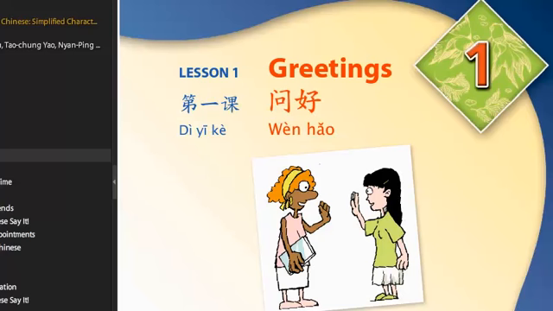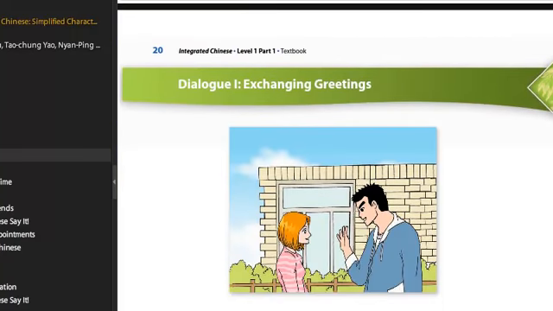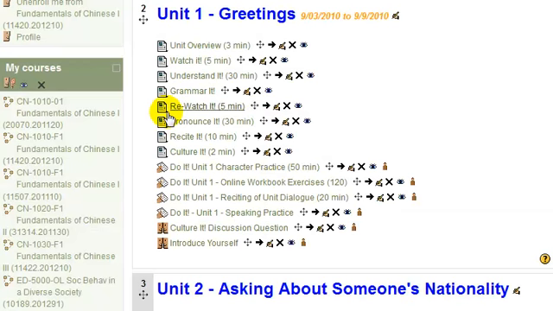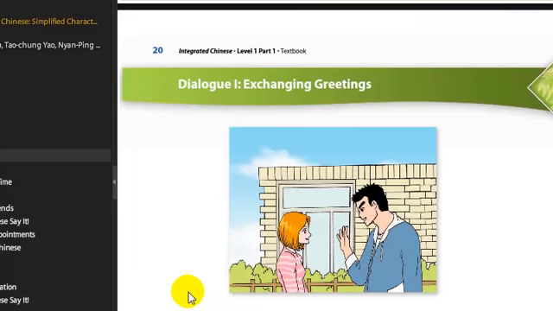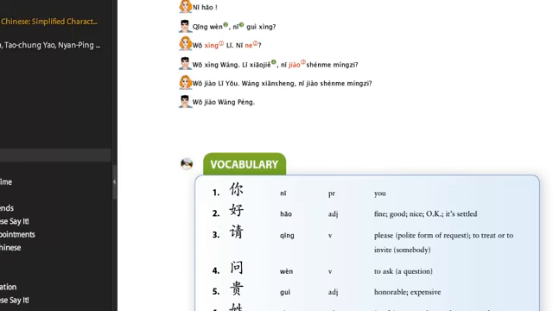So Unit 1 has Lesson 1, Dialogue 1. So in this unit, Unit 1, we go over Dialogue 1. That's what happens in Unit 1. In Unit 2, we go over Lesson 1, Dialogue 2. So each unit is laid out the same way. Each dialogue in the lesson is laid out the same way. So you have the dialogue in Chinese, the dialogue in Pinyin, then you have the vocabulary. After the vocabulary, you have the grammar.